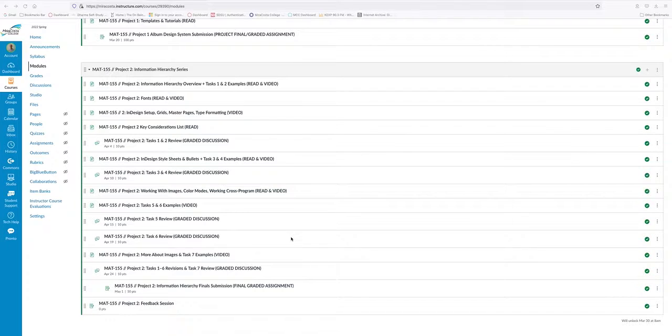Hi everyone, just a quick overview of Project 2, which we are launching today. As you know, as in previous projects, the key things for you to consistently be aware of are your modules, which you'll all have access to, and also your announcements, which we send out 3 per week.